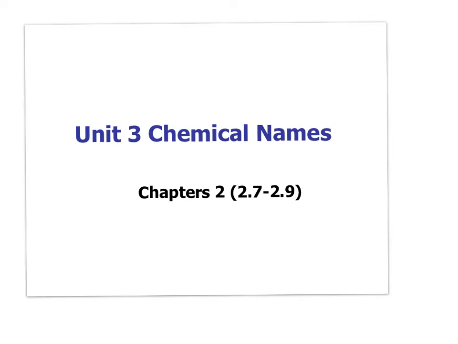Here's the second video of naming chemical compounds for Unit 3. The first one dealt mainly with the covalent compounds, naming monoatomic atoms, showing you again the diatomic molecules and the monoatomic ions. Now, naming of the monoatomic ions prepares you for the compounds we're going to look at in this video.